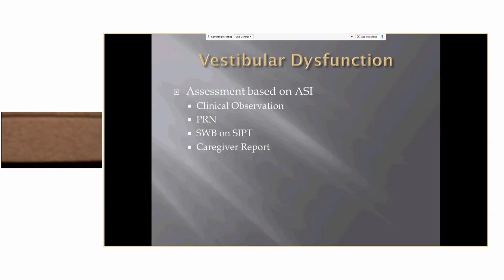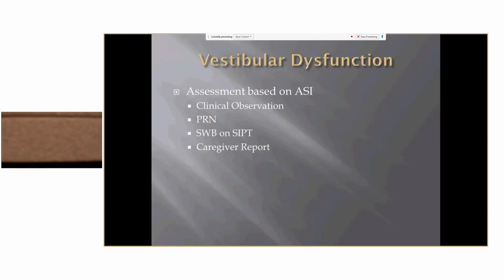And then there are some other skilled ones later, so we'll do some different positioning things that I'll talk about. Post-rotary nystagmus is a more formal form of testing, and that one I don't do often, but you can. That one came from the SIP. You're eliciting nystagmus with rotations, 10 clockwise, then stopping, and 10 counterclockwise, watching how long that lasts. Usually if it's a higher number, I can't remember exactly what it is, I would have to look back at the SIP, that typically means it's more of a cortical dysfunction rather than a vestibular one that we can address with sensory integration. Standing and walking balance is one on the SIP.